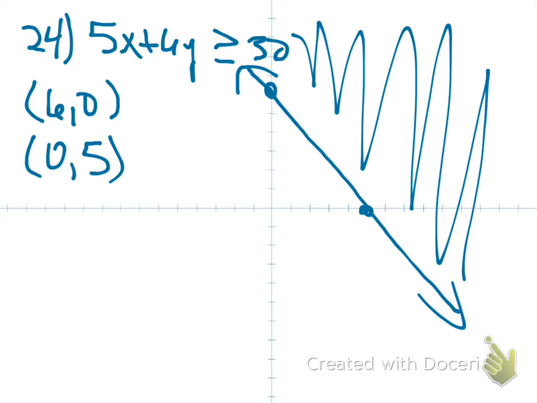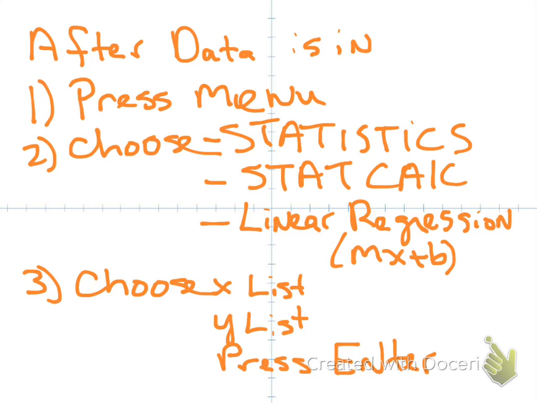So that's the review right there. That's every single problem. But keep in mind the things that we did go over about the steps for getting that linear regression, because you're going to have questions about that. Making sure you understand the meaning behind the answers, because you're going to have situational problems. So you need to make sure you understand those. If you do, everything should be fine. This shouldn't be that bad of a test.